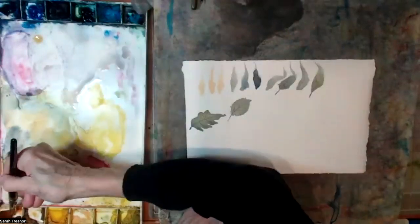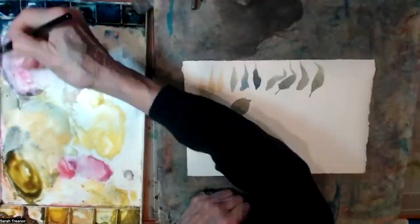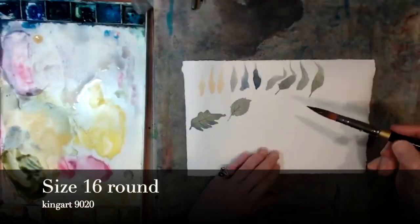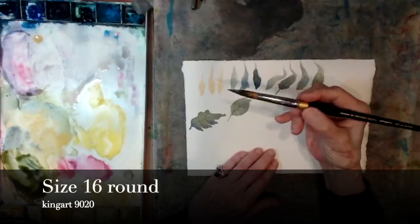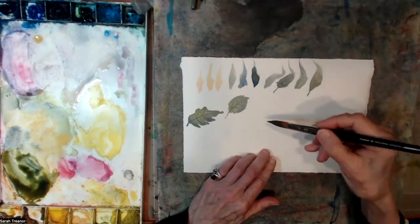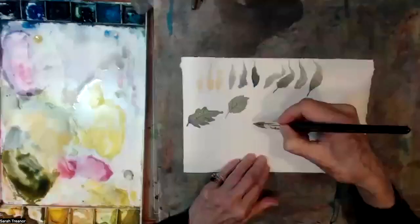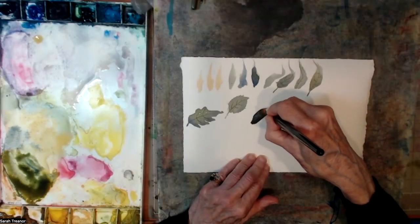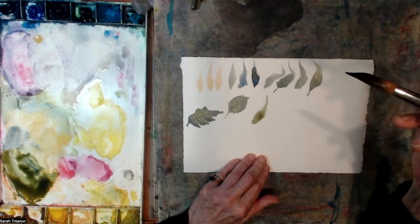Let me get a good bit of paint here. This is drying so fast. All right, this is a big brush. This is a 16. I blot. I oppose the paper. I'm almost vertical. I press down and I drag up from the puddle that I've made.